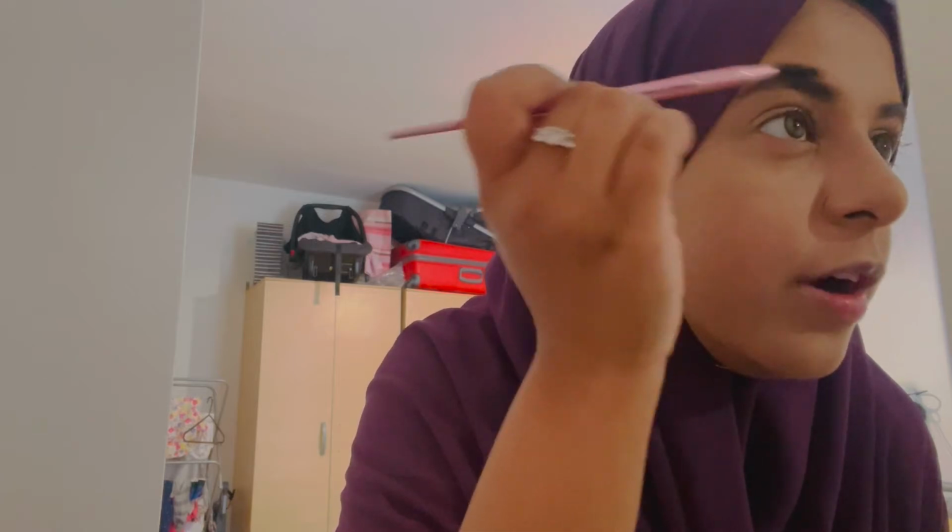Okay, so for my eyebrows, I'm using this Boutique waterproof brow pomade. I can't remember where I bought this from. This has a brush with it, but I don't use that. I use the angled brush. So let me do that, and I'm gonna do my eyebrows now. The mirror is right here, so if you're wondering why I'm looking over there, it's because I've got my mirror over here. Okay, so I've filled in my brows. Obviously I'm not an expert, so this is the best I can do. So I'm gonna use a spoolie to quickly run over them.